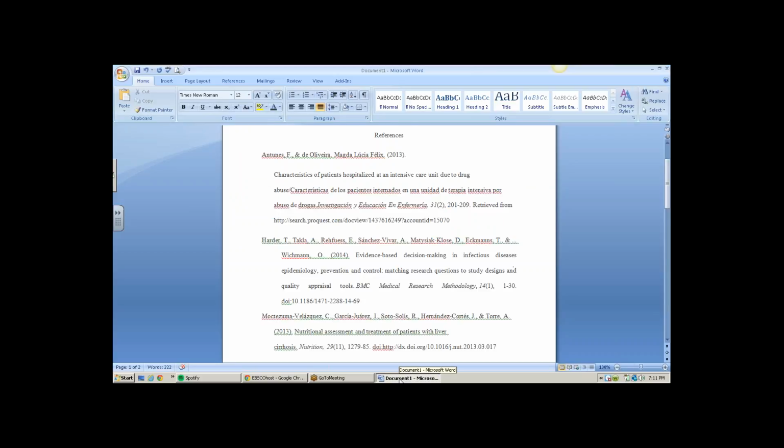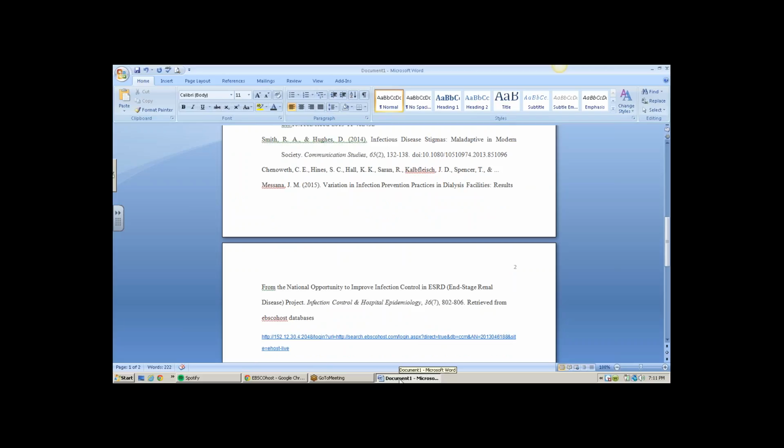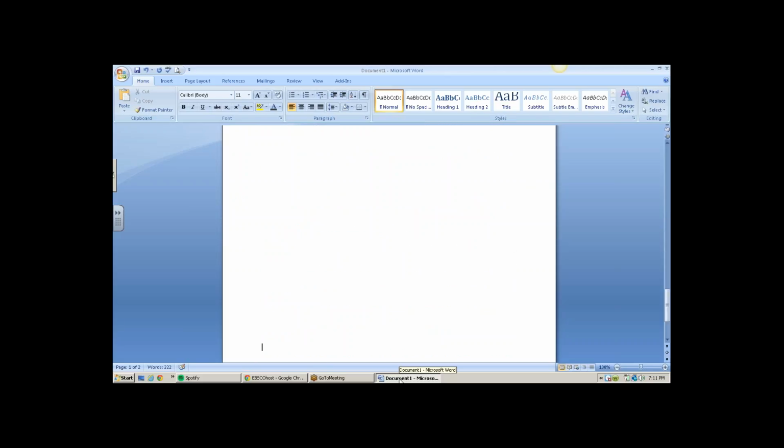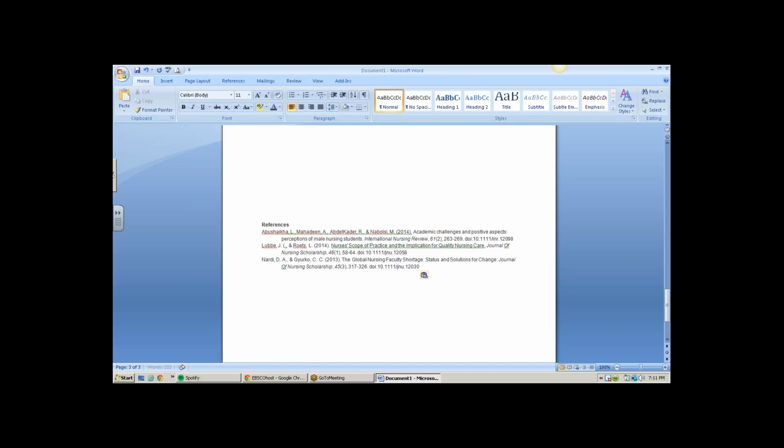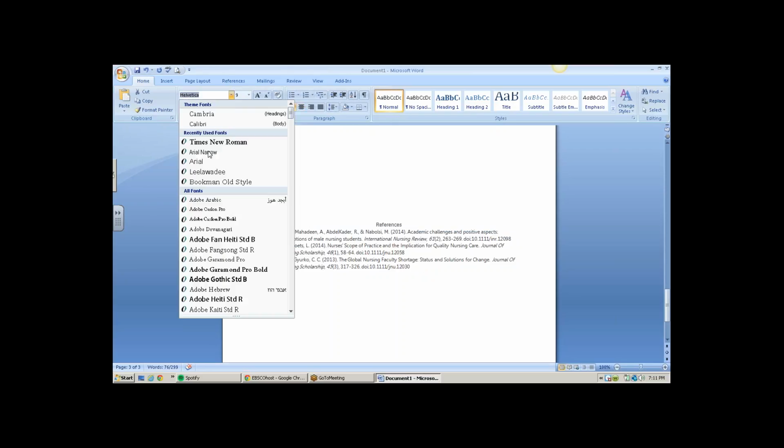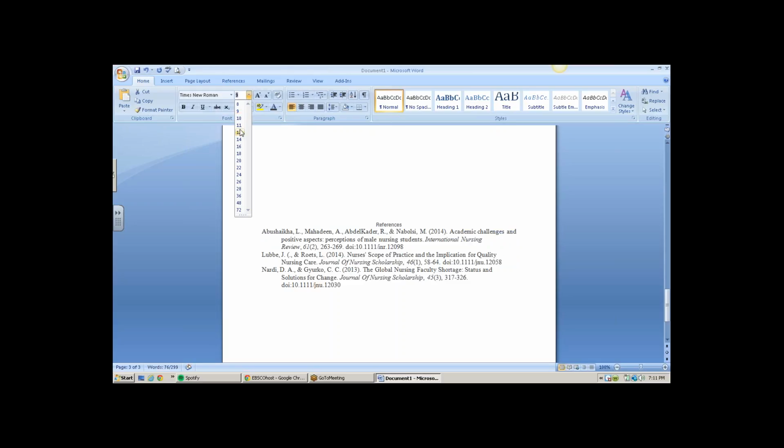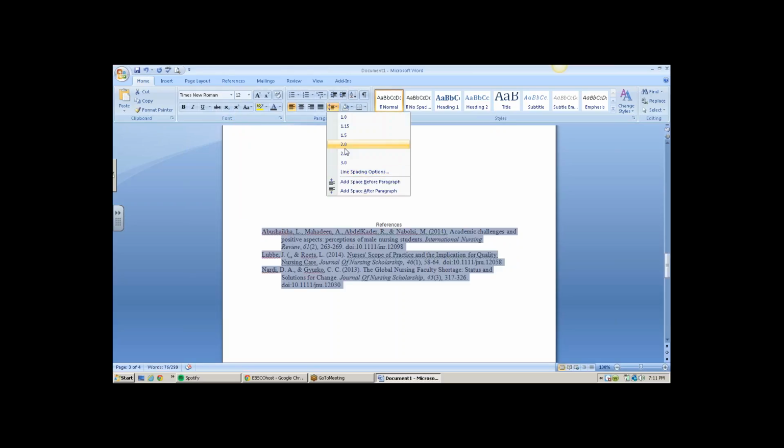I'm going to come down to my reference page. I'm going to come all the way down and get to another page. I'm going to put that there. All you have to do is basically clean this up. And of course, the reference heading was not bolded. It was just centered. And then you just walk through and make sure it's Times New Roman, 12-point font, of course. And it is double spaced. It's got to be double spaced.